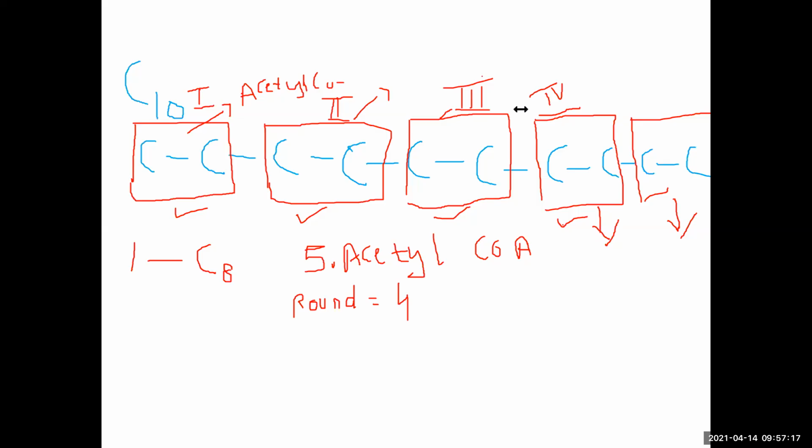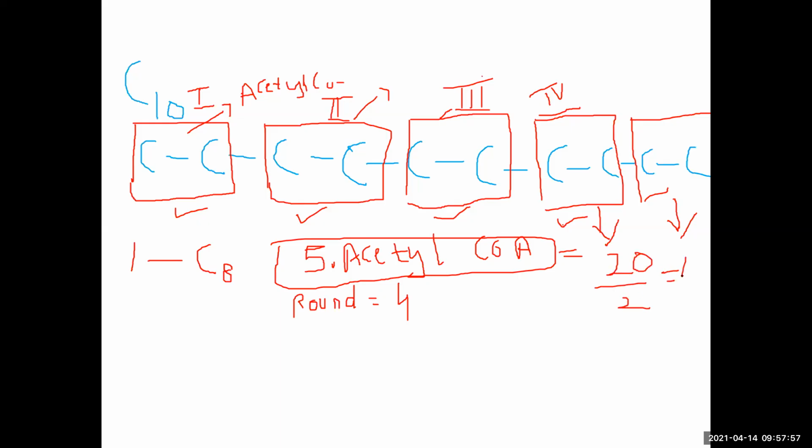I developed a formula to make things easier for my students. Remember that if you have to calculate the number of acetyl molecules, simply divide it by 2. It's pretty much easier now. If I give you C20, how many acetyl CoAs do I produce? What will you do? C20 divided by 2, 10. Absolutely. If I give you C18, how many acetyl CoAs? 9. Remember that. Whatever number is given in the exam, if it's 20, divide by 2, and it will give you the number of acetyl CoAs. Correct? So that means 10.